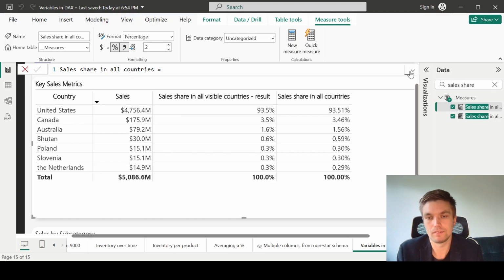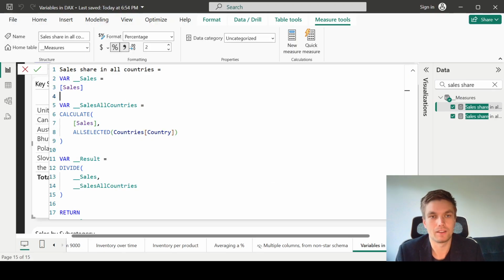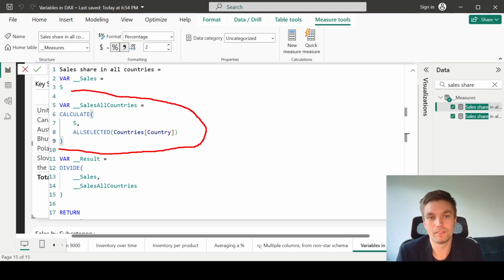Let's say that the sales is always 5, if that would be easier. What was happening before is that for each row, in every place where this calculation was happening, we were trying to recalculate a fixed number. It was like calculate 5, but then do some alterations to it.